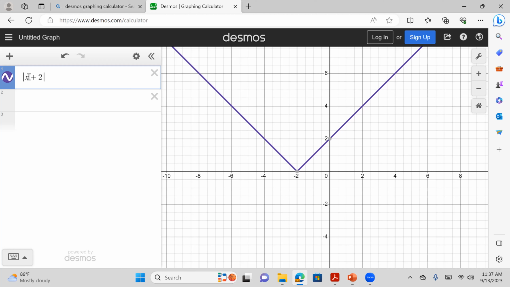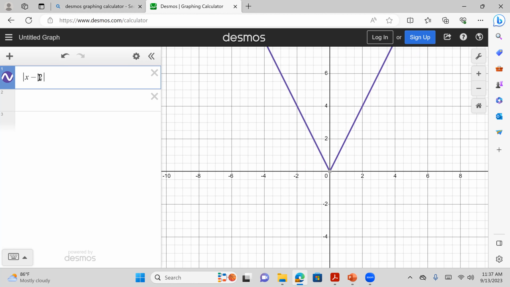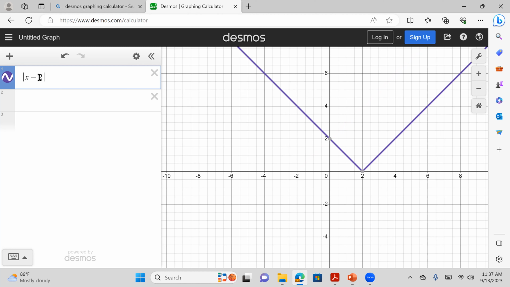All right, let's look at another problem. I'm going to erase this off. What if I change the inside instead of a +2? What if I put a -2? Which direction did it move? It went to the right. So guys, in that box, you're going to put right 2. Whenever you have a minus in here, it went to the right 2. What's your new vertex? Yep, my new vertex is 2, 0, because it went to the right. And what's my axis of symmetry? x equals 2.